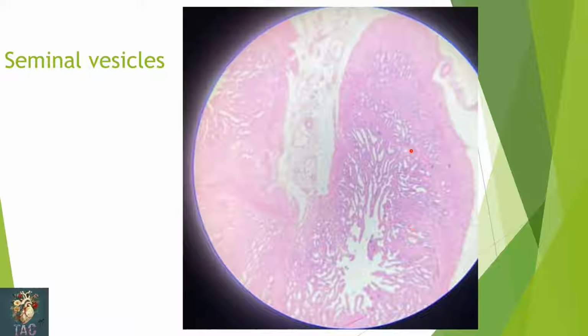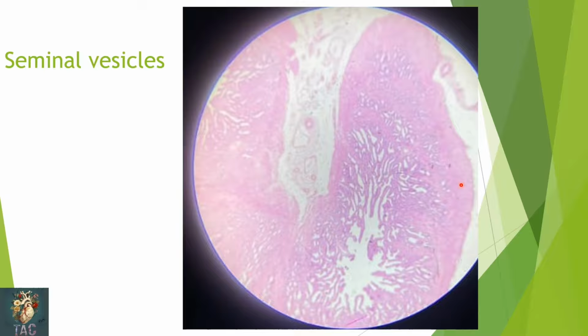And these all are actually the same lumen, but in the slide you can see multiple sections of the lumen because of the high folding and branching of the epithelium and mucosa. So you can see multiple parts of the lumen, although the same lumen is present, and outer to this is the muscular coat.